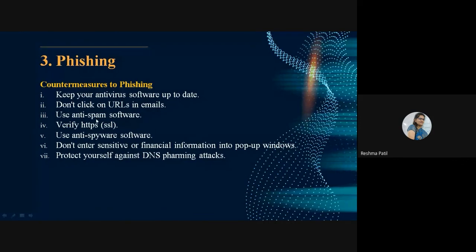Then use anti-spam software. Next, verify HTTPS and SSL. Verify whether your website is HTTPS or using a secure socket layer certificate. Use anti-spyware software. Then don't enter sensitive or financial information into a pop-up window. It could be malicious. Protect yourself against DNS pharming attacks. So these are some countermeasures to phishing.